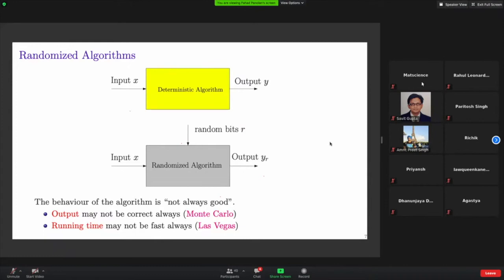Sir, is Monte Carlo a class of algorithm because it is a bit different? I don't know the reinforcement learning. What is the definition? In randomized algorithms, if you look into any book, the definition is this: the output is correct with good probability. Say, in some books, the output is correct with probability 3/4.